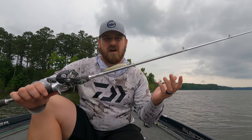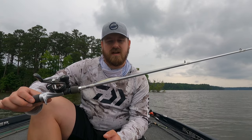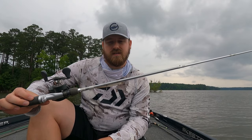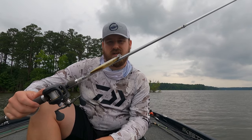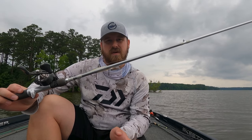So I think rod is one of the most important things for jerkbaiting. This is a Daiwa Tatula Elite. It's the Seth Fighter signature rod. It is a 6'9" kind of medium light rod. It's got a ton of bend in it.